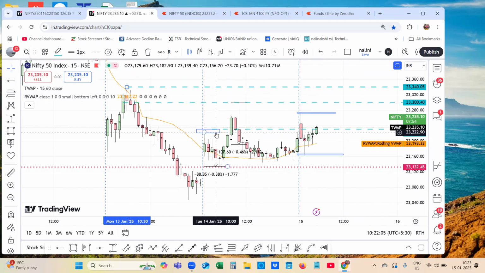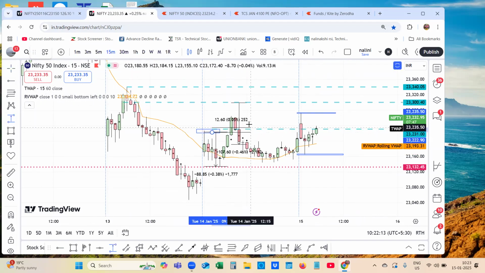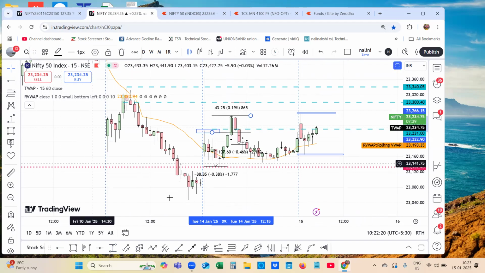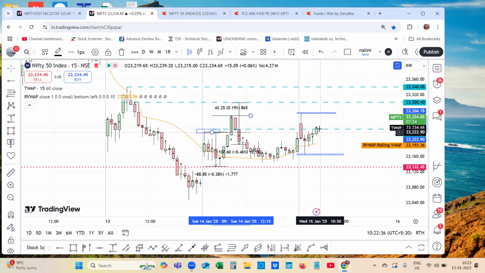Now we need to see this range is so wide. Even here you can see after this 88 points range, the movement towards the higher side was only 44 points. Right? But you are seeing after the 5 candles, there was a move towards the upper side. 3, 2, 5, 6, 7 candles. Now it is going towards the range. The price action is not very clear here.